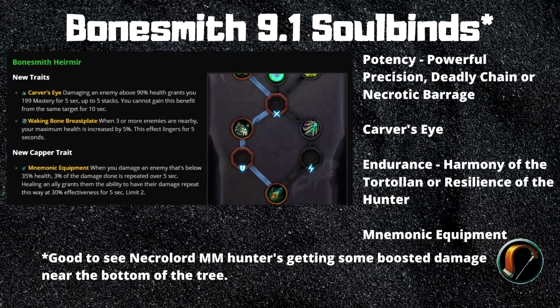And the new Soulbinds for the Bonesmith are pretty much going to be much like the other two. So for the new Potency, you get either Powerful Precision, or Deadly Chain, or even Necrotic Barrage. Necrotic Barrage is the flavor one for your ability that you get, which is the Chakram, but I would choose either Powerful Precision or Deadly Chain. If you're looking for AoE, increased damage, Deadly Chain, single target, Powerful Precision.